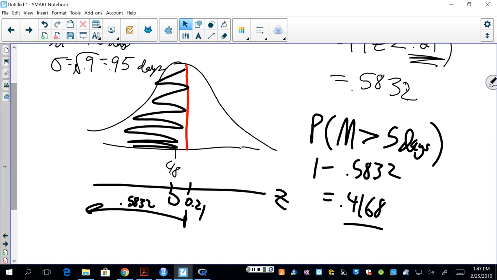But any questions about this? So we work through it one way. Sometimes drawing pictures helps to do it. Remembering that it's symmetric about the center, 50% on that side, 50% on that side. The 1 minus rule works to get tail areas.